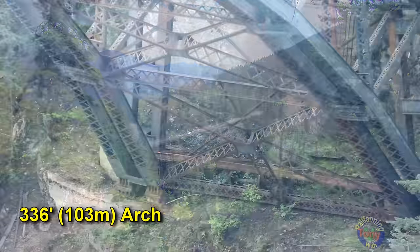When the railways first came through this area in the late 1800s, it became a very popular area to stop. They eventually built a railway station in this location called Glacier Station. But when the highway came through here and people started to transition over to driving, the popularity of taking passenger trains and stopping in these areas became less and less, and the station was eventually abandoned and sat derelict for many years. In 2022, it was taken down and is going to be rebuilt in Banff as part of a revitalization of the Banff Station area.